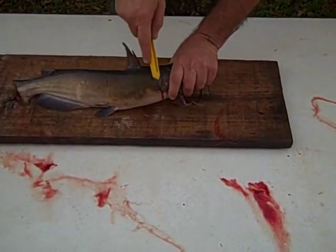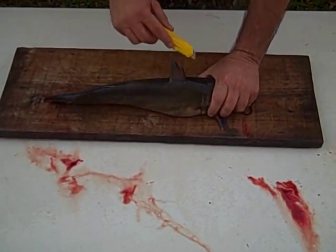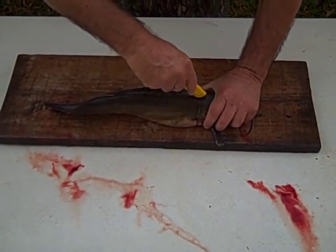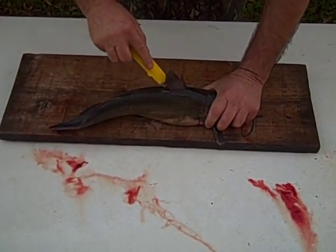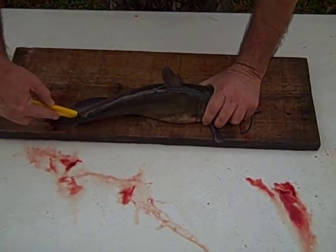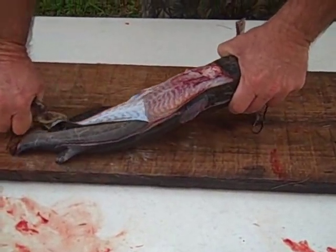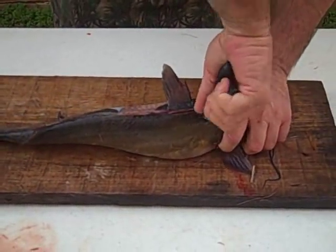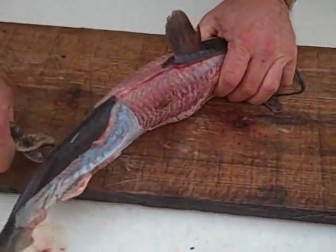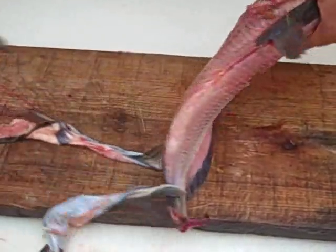What I did is I used a box cutter and cut it thin right below the skin here, then did the same right past the dorsal fin. I come up a little bit, catch it, and go all the way down to the tail like that. Then I'll score it — it's a little tough sometimes on the bigger ones, but the basic idea is to cut enough of the skin away so that you can feel it like this.